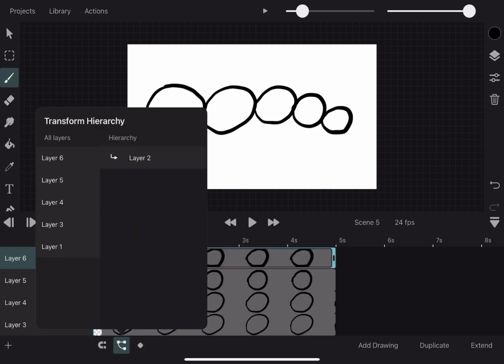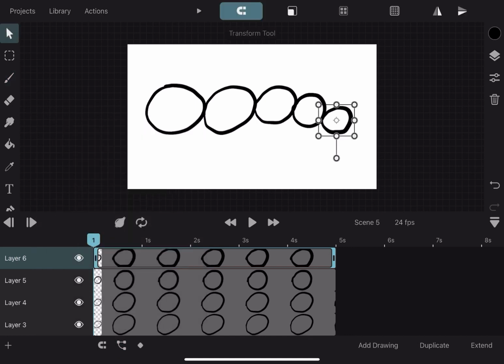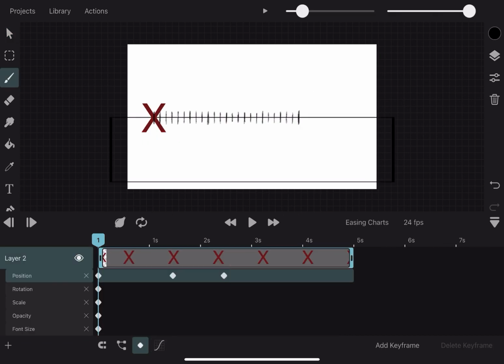To rig a character, just arrange the layers in the transform hierarchy. The top layer is the parent layer. Any layers inside it move when the parent moves, and the layers within those layers move when those layers move, and so on and so on.